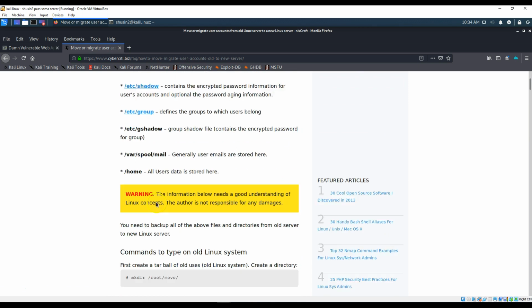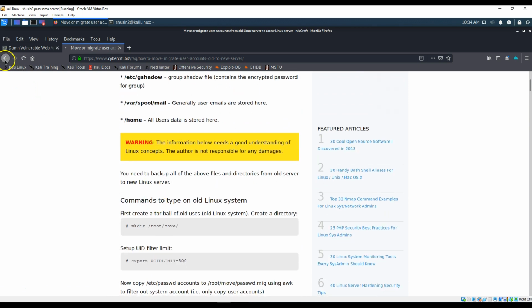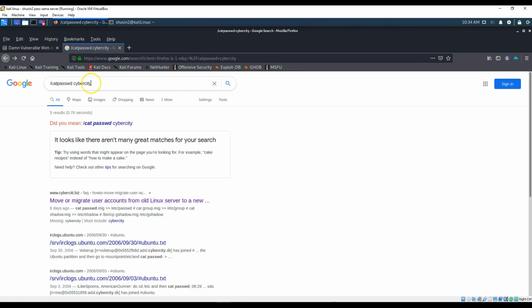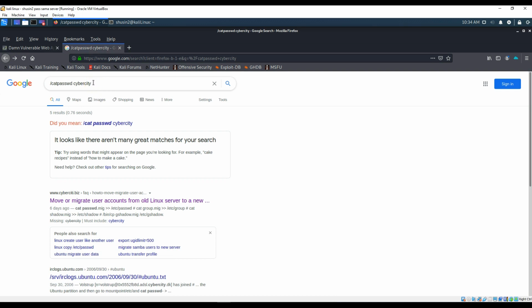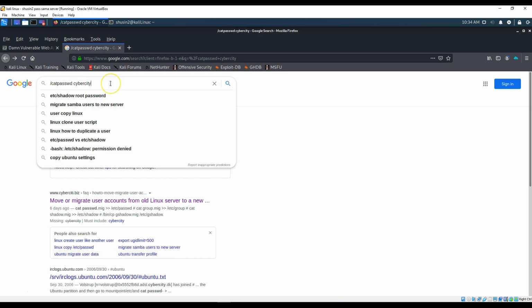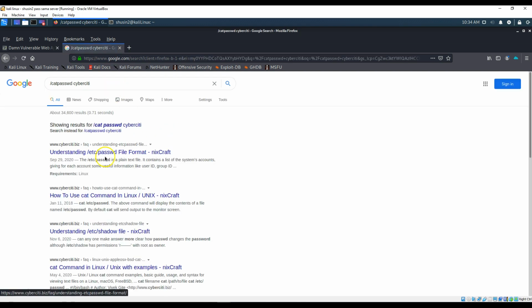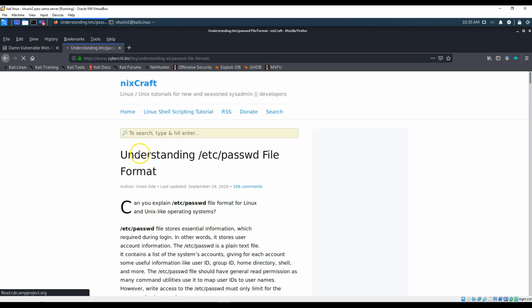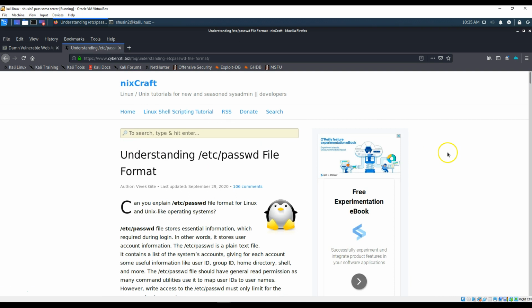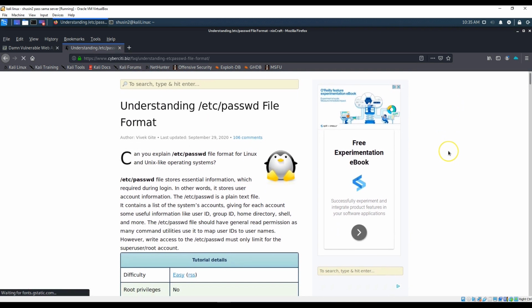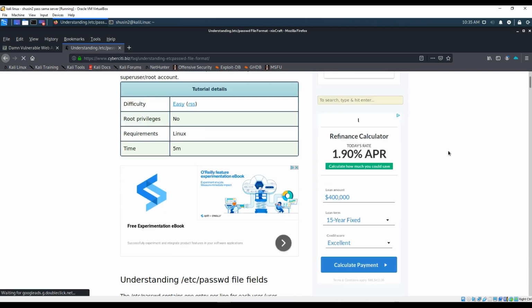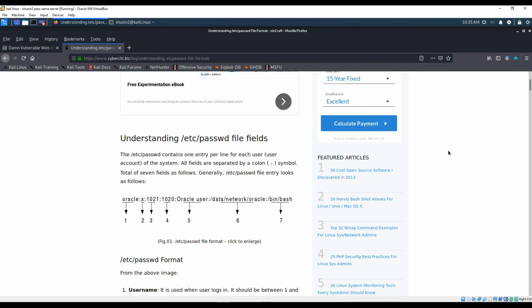Here we go. Let me see, Cyber City. Here we go. Cyber City here. Here, understanding /etc/passwd. This is basically the Nixcraft site showing basic information about what I just discussed with you, right?